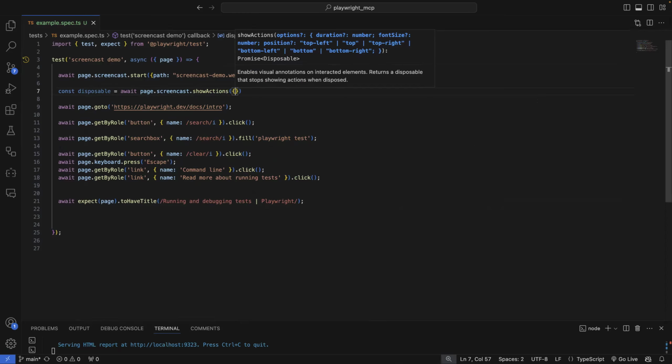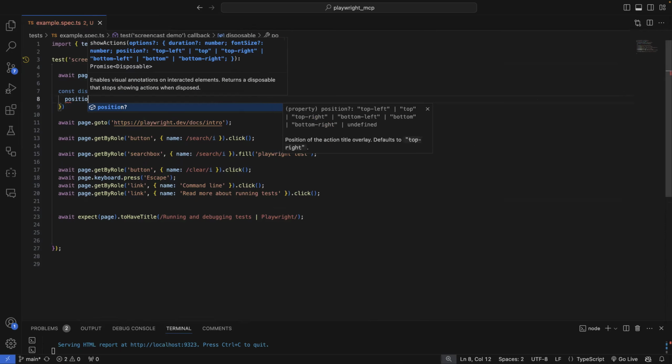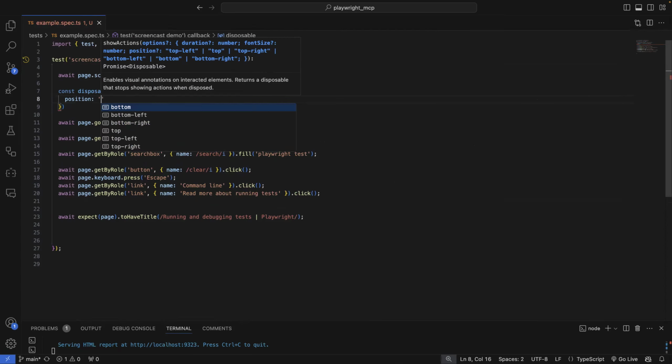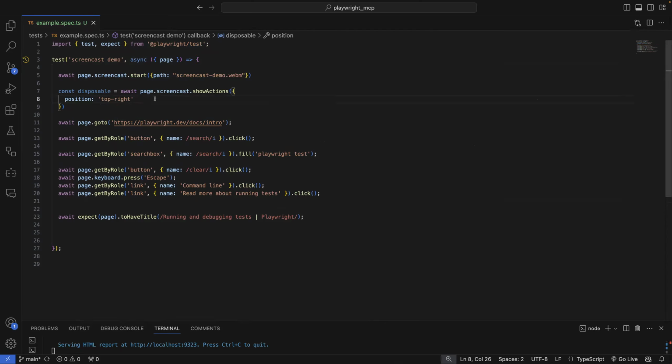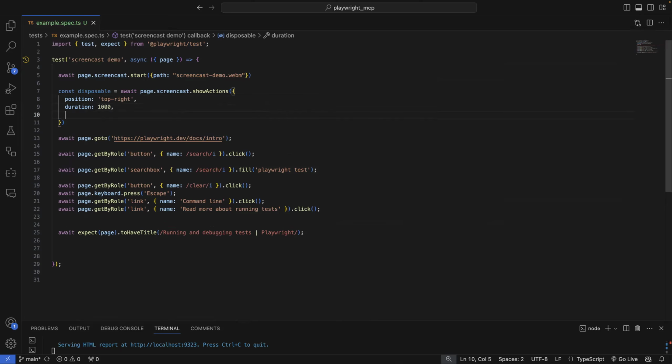And here we would like to add a few things. The first thing we're going to add is the position where you would like to display the annotation. So I picked top right. I think that's a good place to put the annotations, top right corner. Duration, I will choose 1 second, like how long each of these will be displayed. I think 1 second is enough.